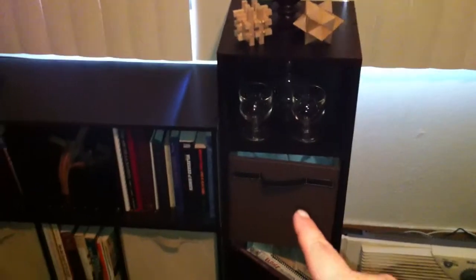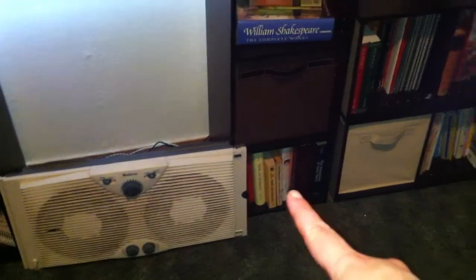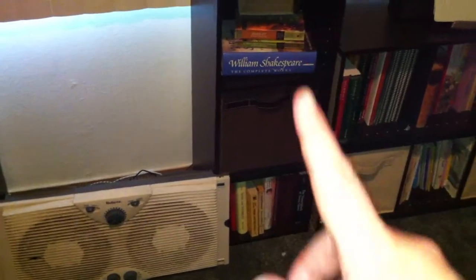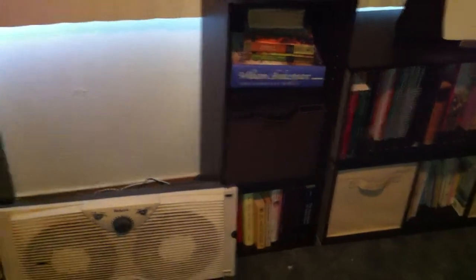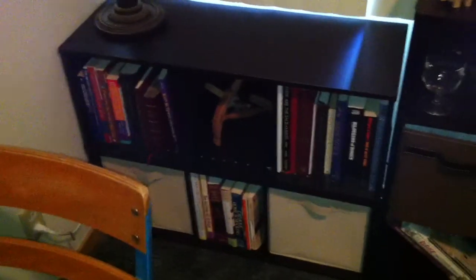The fan is here usually during the spring and summer because this window is so big — it's the one we use to air out the house. Usually the blinds are drawn and the fan is in the window, bringing air in and circulating it throughout the house. This box is actually a trash can. Some more books that we read aloud to the girls — this section is read-alouds, books they're not going to be able to read through yet. And then these are books on homeschooling and parenting in general.